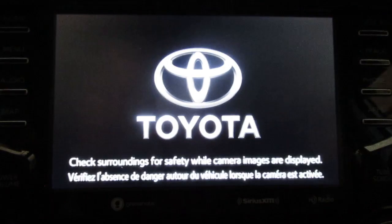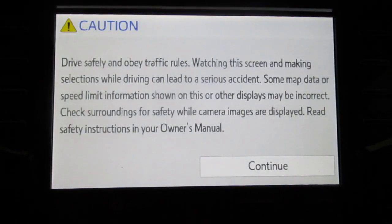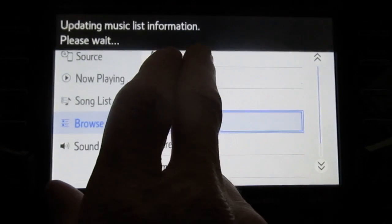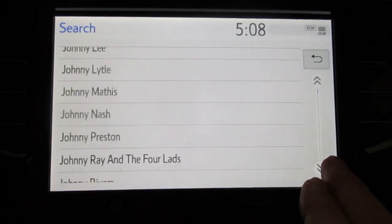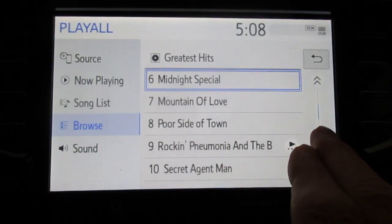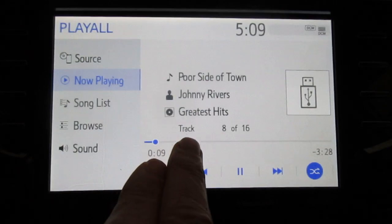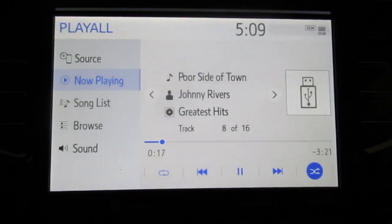I'm sitting in the car and it times out at 20 minutes, so I have to get through the safety screens. I repeated the Johnny Rivers search and found 'Poor Side of Town' — that worked. It's a little sluggish but it does work. The downside is the artist search throws you into that album, and to get back to the full library the only way I've figured out is to issue a verbal command.